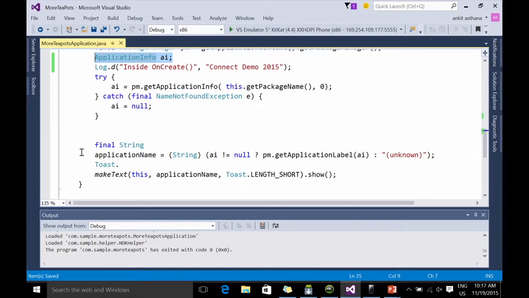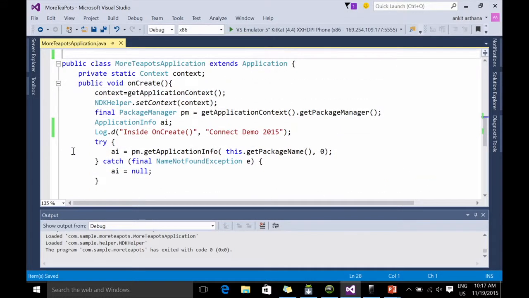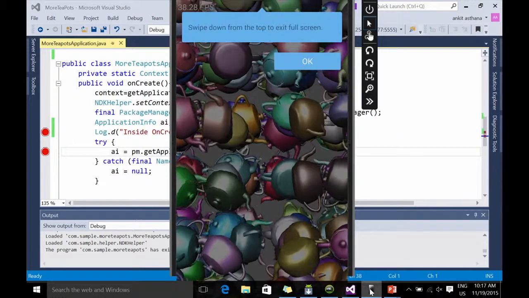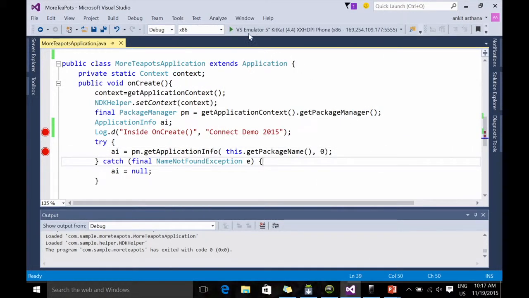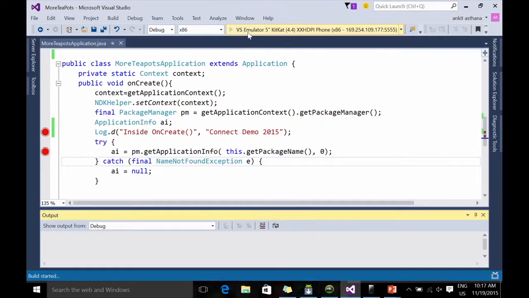Next, I want to show you something that we haven't shown before. It's the debugging experience. Debugging is a key part of that edit-debug cycle that every developer aims for. So I'm just going to set a couple of breakpoints here, and let's see what happens, right? I already have the emulator running here in the background. So all I'm going to do is press F5. The other story is that our emulator is really fast. It's based on Hyper-V. It's x86.